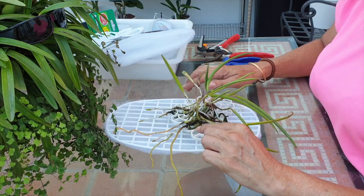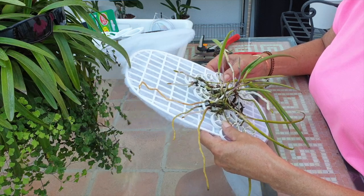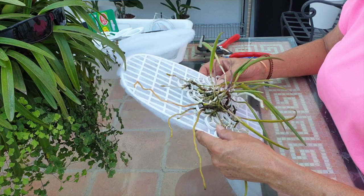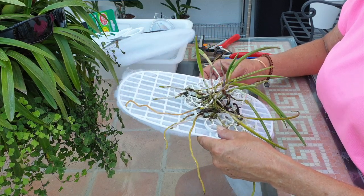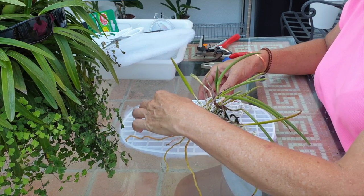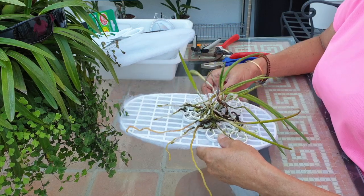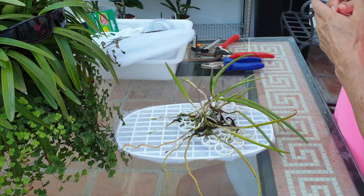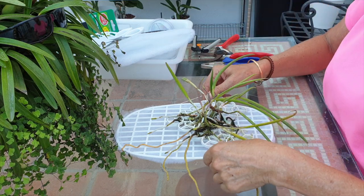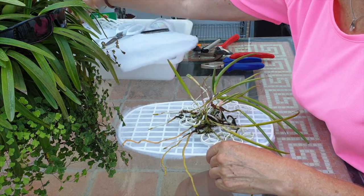So, my plan originally was to take it off the mount and preserve my mount. We've got a change of plan based on the fact she is so intertwined, I'm not going to be chopping around. I'm going to just do a very subtle mount on mount, and I'm going to do it with fishing line. Because I like the clearness of it. I was thinking of my white wire, but it's a bit too thick.